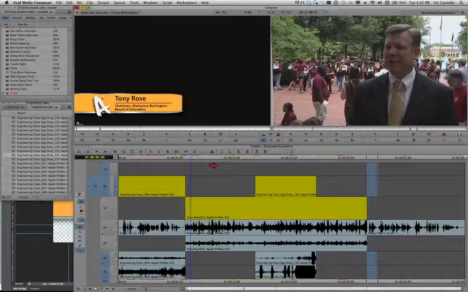And one of the things you have to be mindful of is that when I place this clip in the timeline, I'm going to want to add a transition so that that title doesn't just cut in abruptly on screen, but that it transitions in over time. I like to use 20 frame dissolves. A 20 frame dissolve is roughly 2/3 of a second to bring a lower third in and then to have it actually disappear from the screen. Well, if I'm going to do that, I have to have enough space at the head of my clip to accommodate that 20 frame transition.